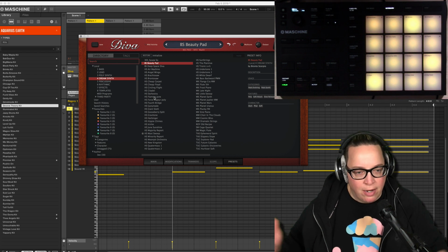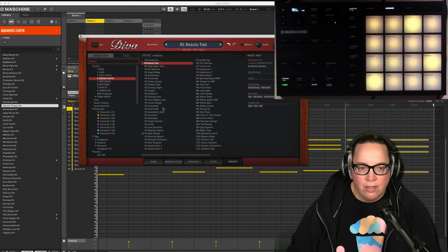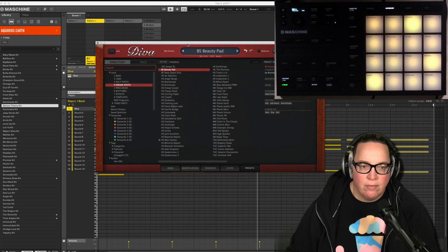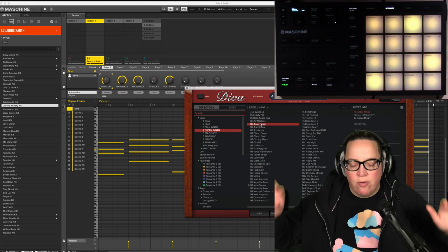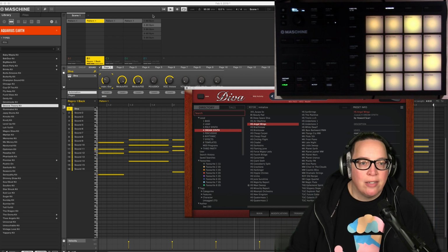I'm a sucker for these soft, like, they call them almost 90s ballad pads. It might be a little much. It's so funny when I'm listening to pads. I just feel like there's this ethereal, it's almost like you feel like you're at the spa all of a sudden. It's nice. Absolutely.